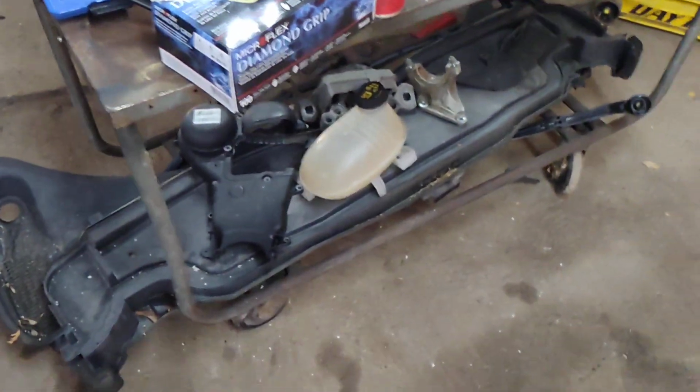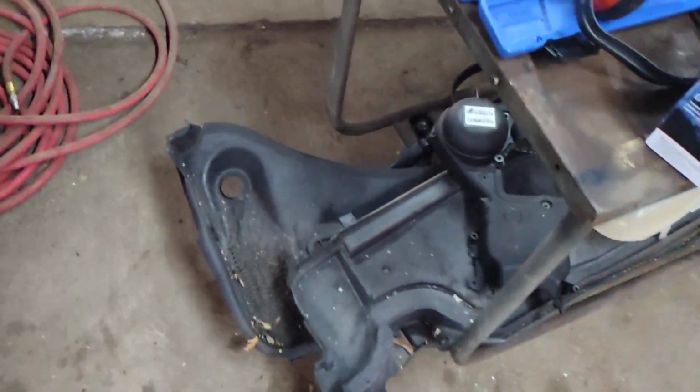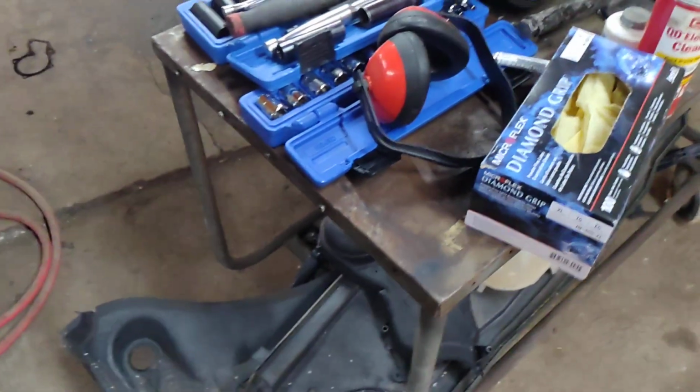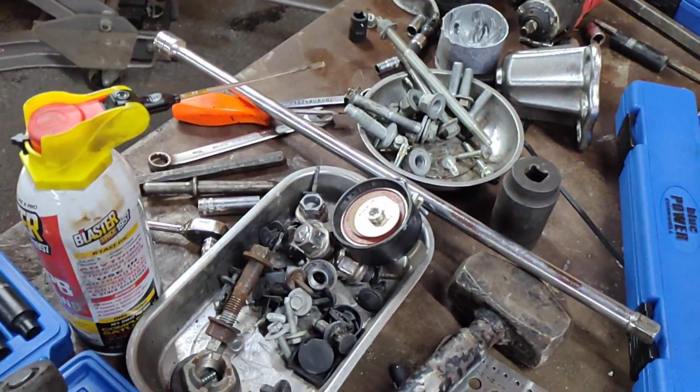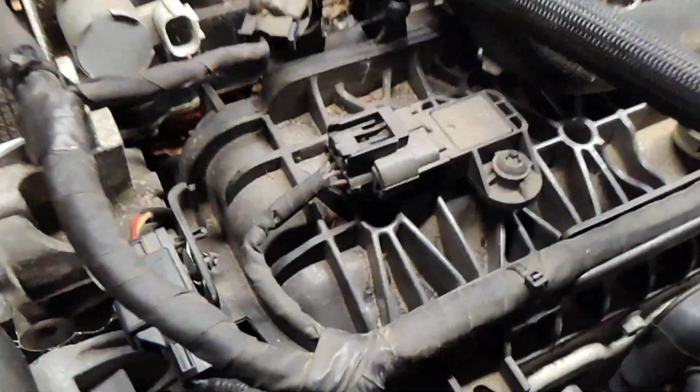I didn't have to take the cowl off, but I'm glad I did, because it gave me a lot more room and light. It's easy, simple to take that off. It's the rest of everything, the everything that you have to take off to get that out of there, including the alternator. The alternator has to swing back just so you can get it out.